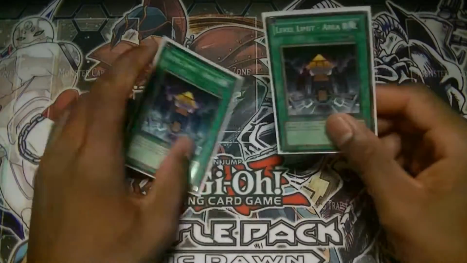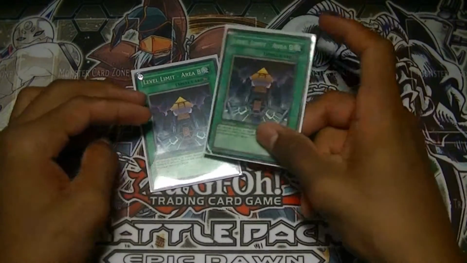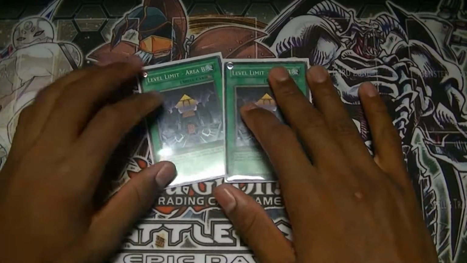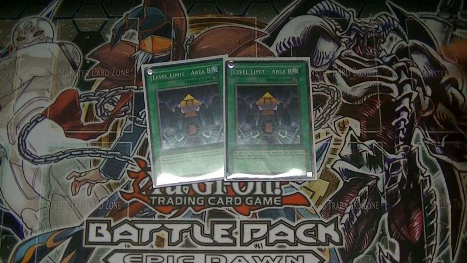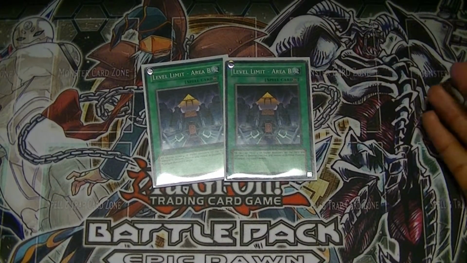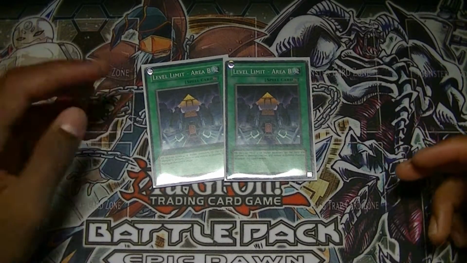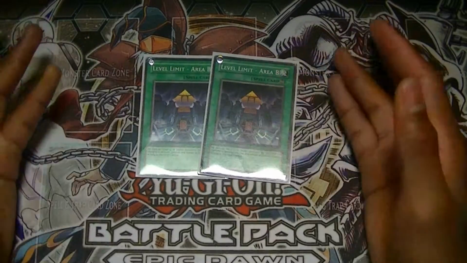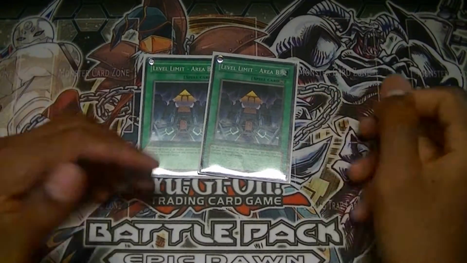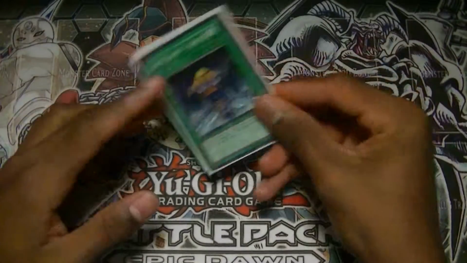Next we have 2 Level Limit - Area B, because I can't have 3. Really good card for this deck. Since I run an Exceed deck, I don't rely on my regular monsters that much. Since the Exceed monsters have ranks and not levels, they're not affected by this. A lot of other decks are affected by this, like Chaos Dragons. It stops their deck, and I can just attack through everything. So, really good card to use.